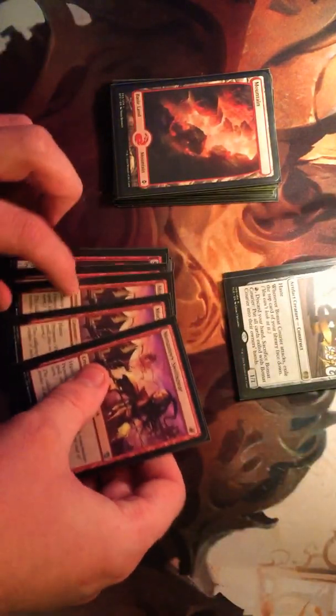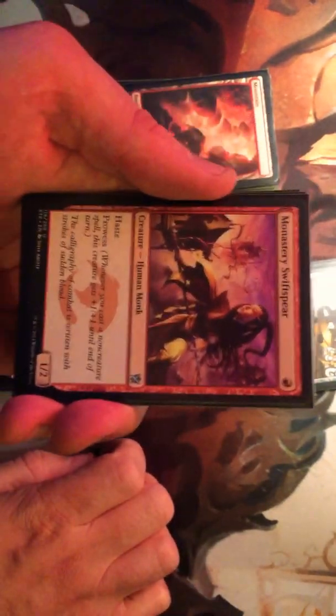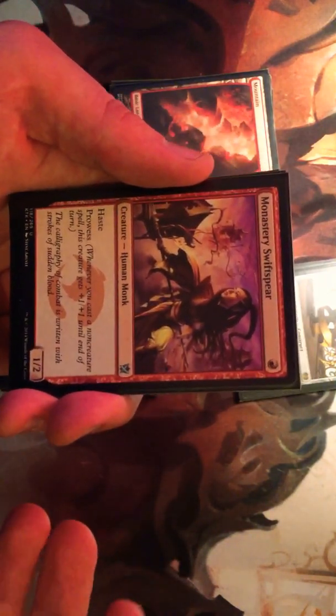Next we have Monastery Swiftspear, 4 copies again. So again, 1 mana. It's got haste, 1/2. What makes this card so good is it's got prowess, which basically means when you cast a non-creature spell, it gets +1/+1 until end of turn. So we're going to have a good turn 1 play, swing in.